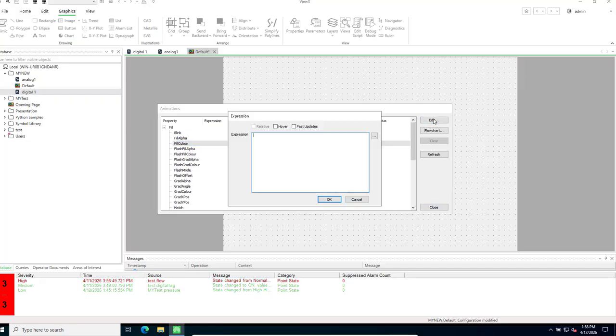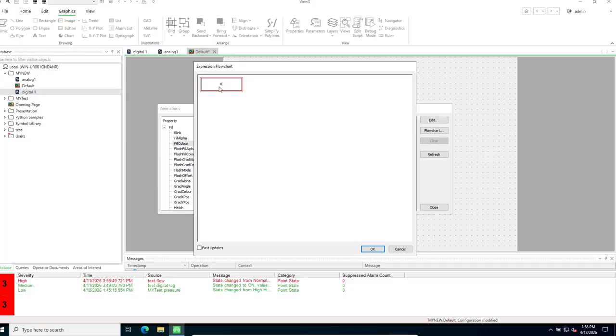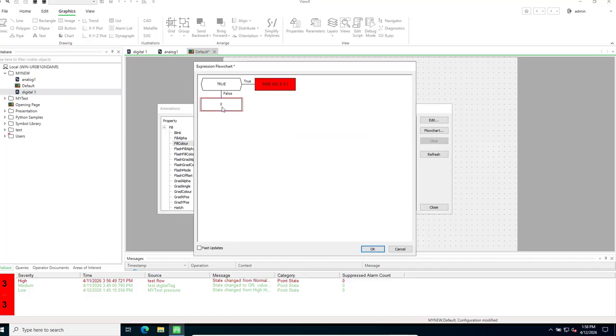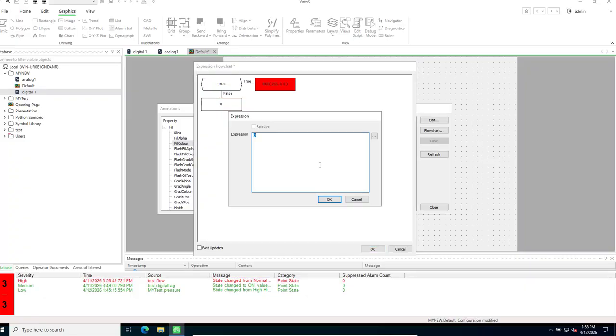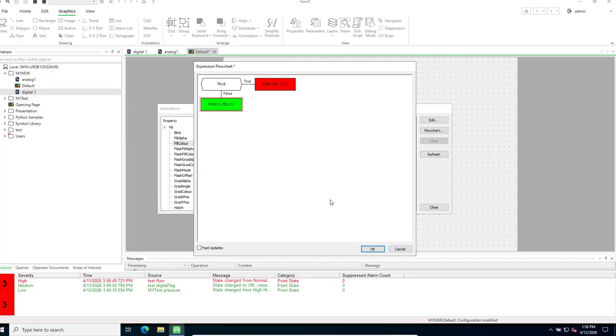We double click edit. Here we don't need it. We go to flowchart. In the flowchart, we can insert a condition. When it is true, what color? We choose red. When it is false, we choose green. Then we double click here, true.